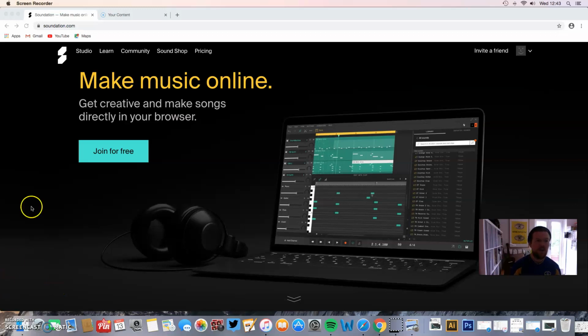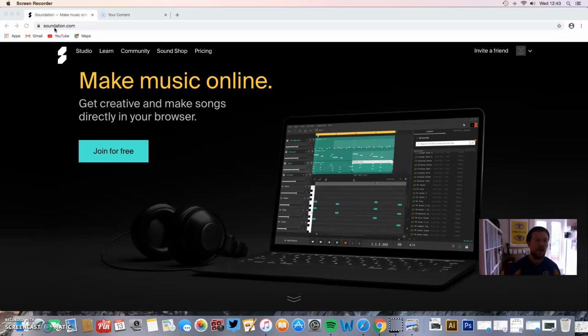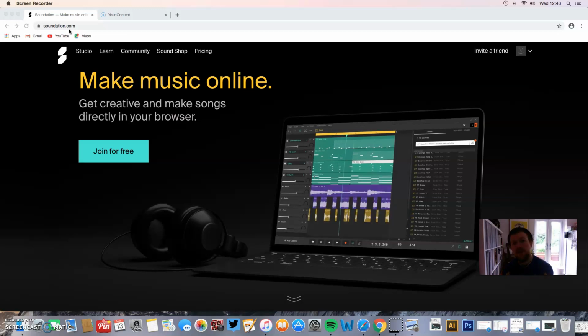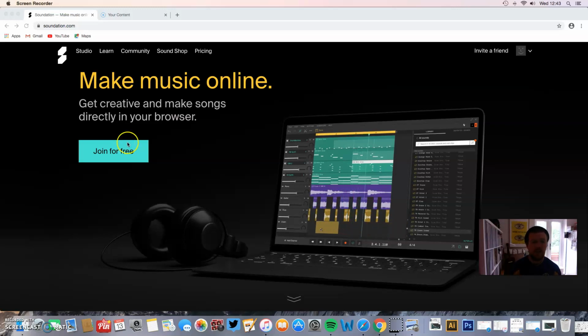So this website, Sound Nation, is what I want you to go on to. Just at the top there, all this information is also going to be on an email because it's free and it's very, very easy to use, very similar to GarageBand, which means that most of you, if not all of you, are going to be able to access this as long as you can get onto a computer or a laptop. So essentially, click on that, join for free, just sign up. It just needs an email address. You can use your school one or you can use your personal one. And once you're in, we can start basically.